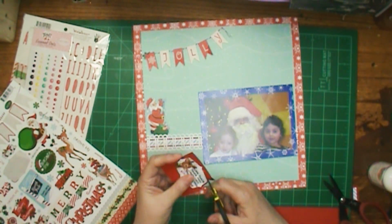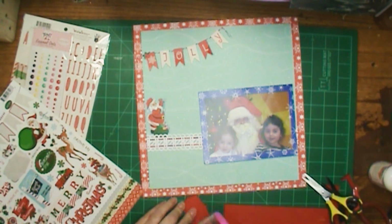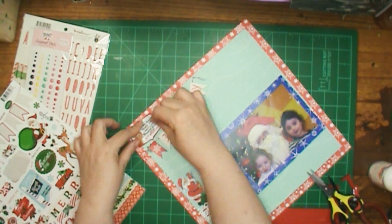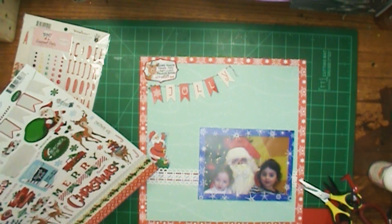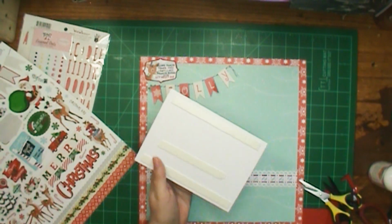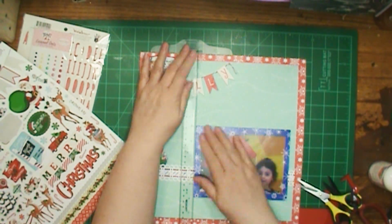I pulled this sticker out, and I'm going to put it in the upper left-hand corner, and it just names off the reindeer, and it says Dasher, Dancer, Donner, Vixen, Comet, Cupid, Prancer, Blitzen, and the red-nosed one. Instead of Rudolph, it says and the red-nosed one.